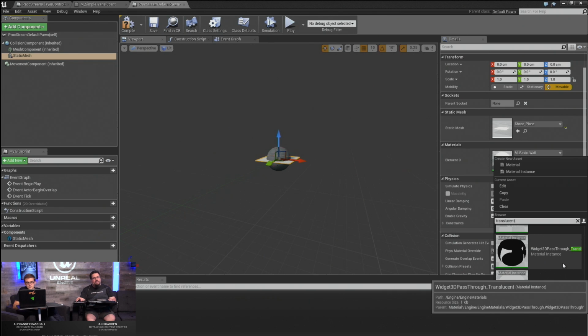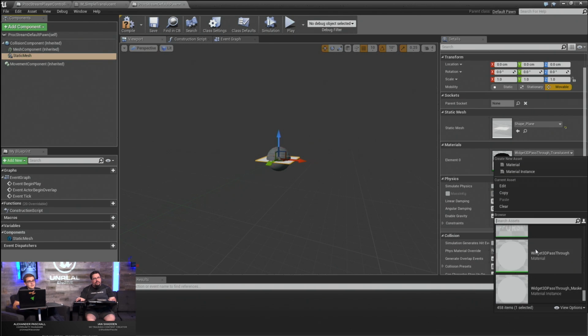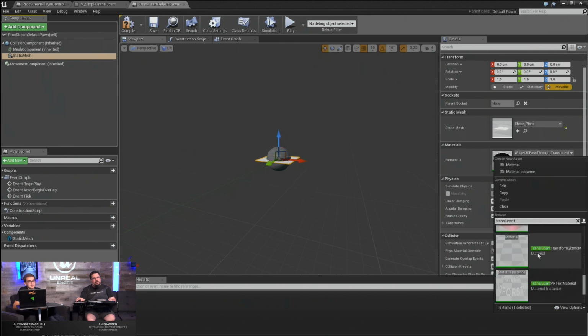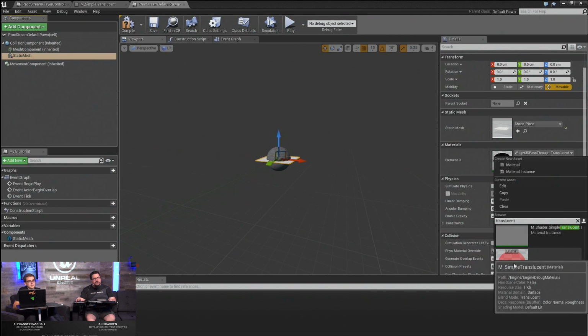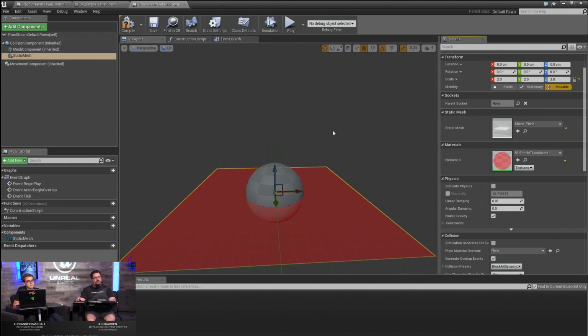Translucent. Oh, nope. Not what I wanted. Not that one. Does it have the word red in it? Nope. That's a laser pointer. This is it. There you go. Simple translucent. And it's double-sided. I'm gonna just increase the size a little bit. Yes, I did just do that again.